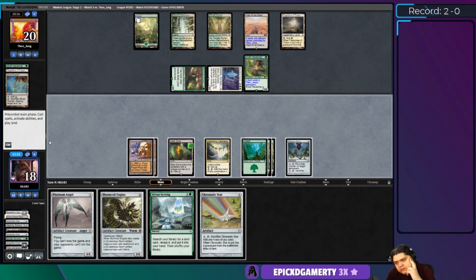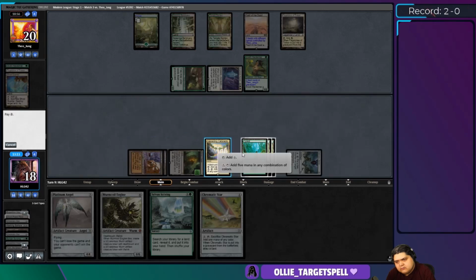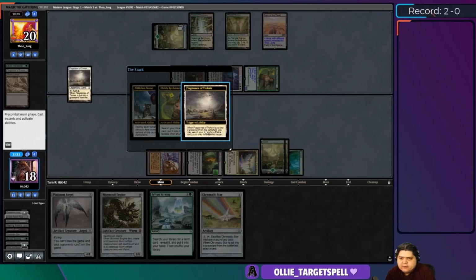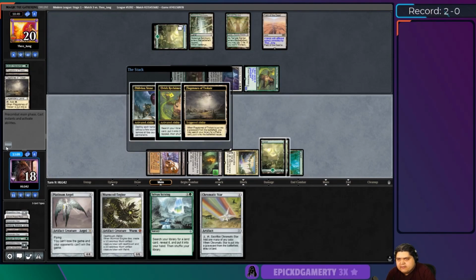So 1, 2, 3, 1. We have 7. We could just play out this Platinum Angel. But I like getting rid of this Ramunap Excavator, just so that way they have to stop with their Ghost Quarter stuff. They can get 2 lands here to Reclaimer. They still won't have enough to activate field.